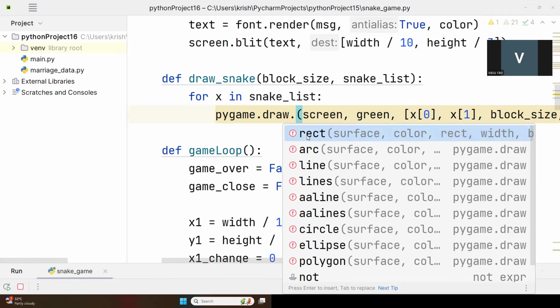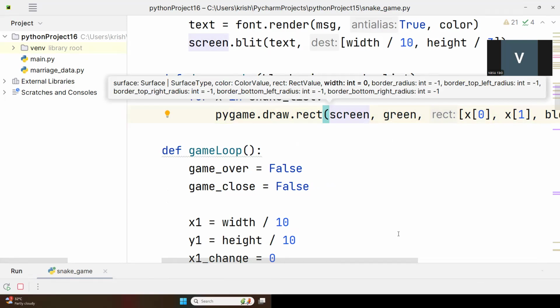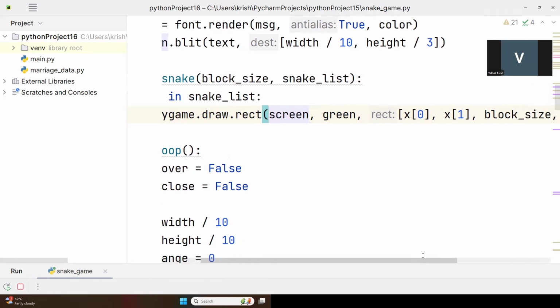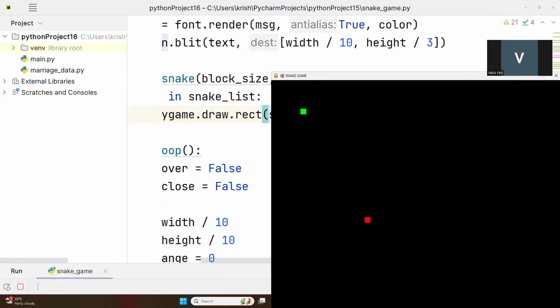Now, within this, some variables have been passed as parameters. The first parameter passed is your screen. Where is that screen? This is the total screen, the total area is blocked. This is called your screen, and screen is defined in the previous code.